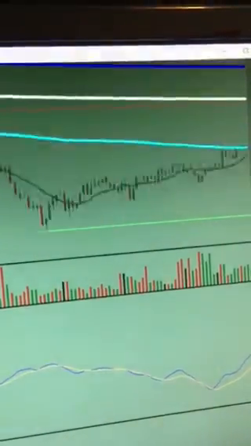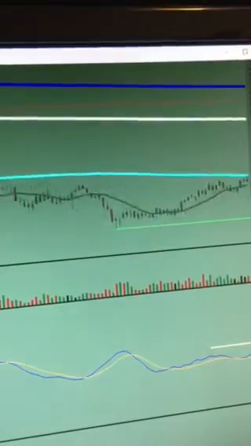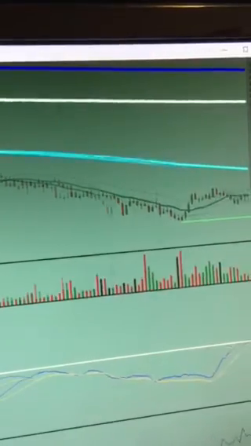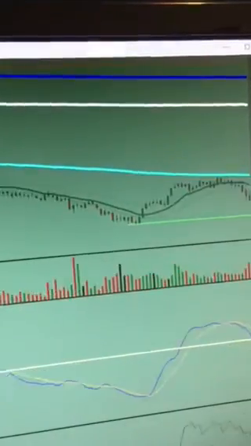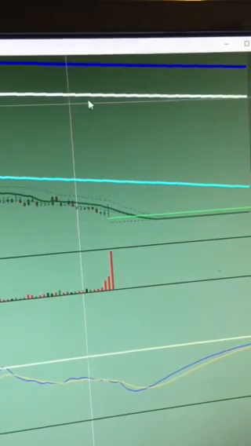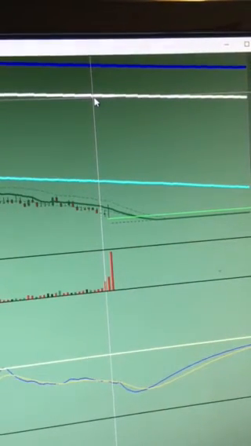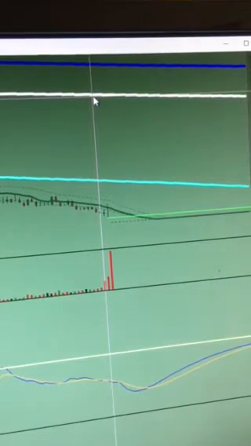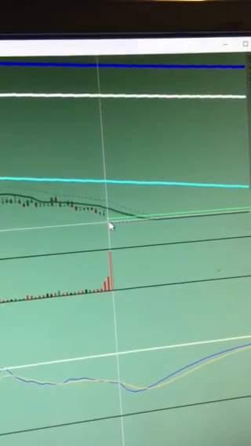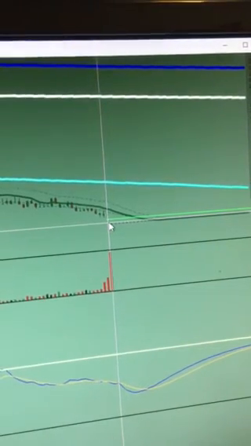And if we follow it, you can see that nowhere does it even come close to testing the formula resistance level when we're in an intraday downward trend. It never came close to touching the white moving average for a very long time today. Anyways, the market closes at 27.57. That's 68 points below our entry target.